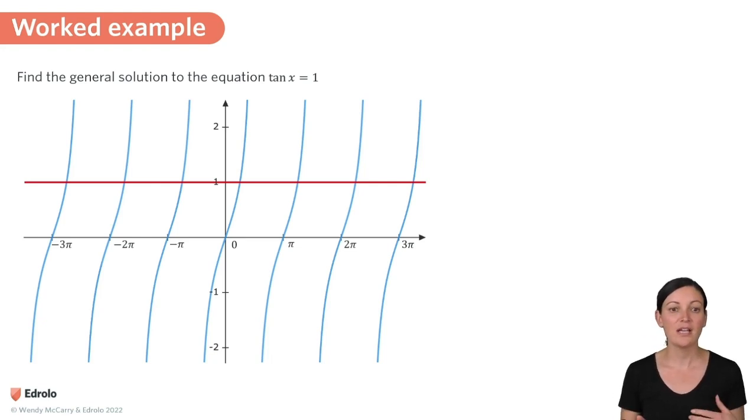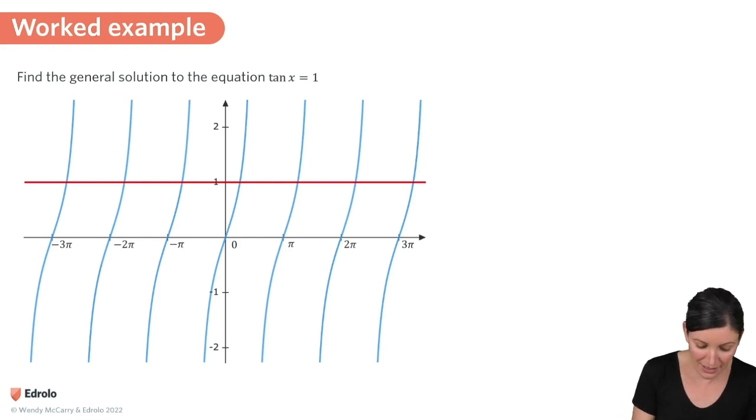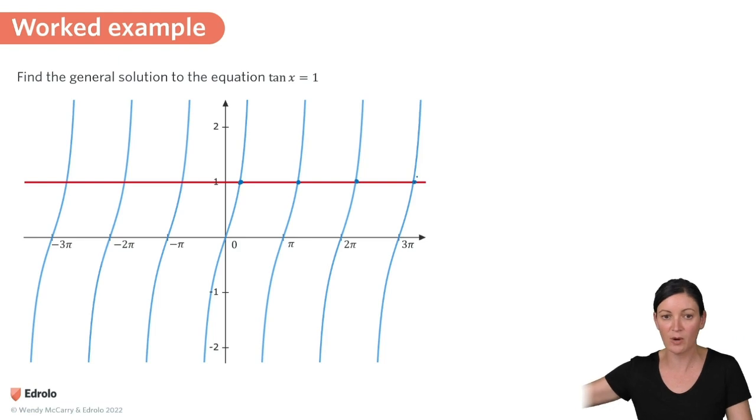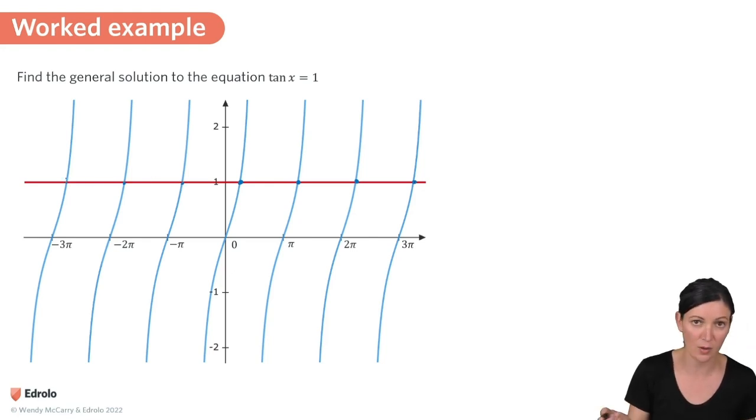So we're going to have a look at that function first. Here I've got a graphical representation of the solution of the equation tan of x is equal to 1. When I was talking about infinite solutions, we've got a solution here, here, here. If we kept going, it's every time tan x intersects with the line y equals 1. We've got a number of solutions on this side and so on.